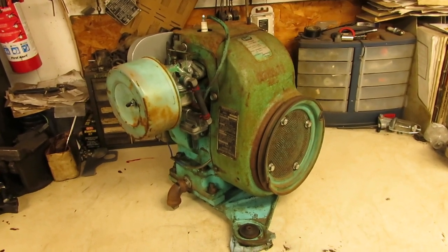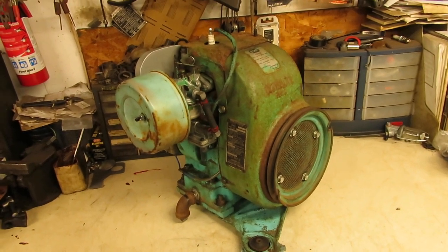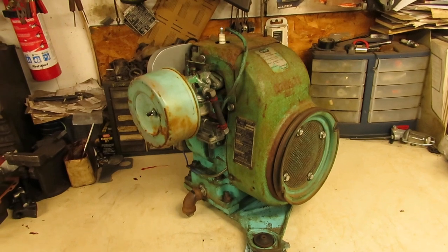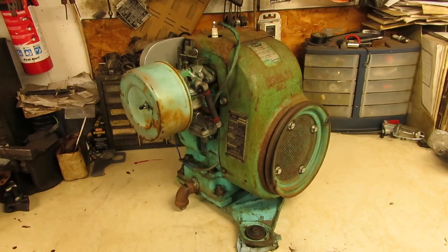So that's going to be it for part one. In part two, we're going to go get the Wheel Horse tow truck, bring it up the hill, and drag that carcass down here, get it into the garage, and then we can start all the work on that in preparation to drop this engine into it. So anyways, folks, there you have it.